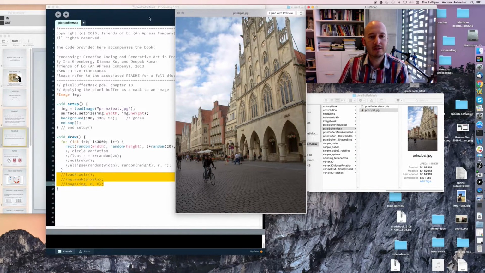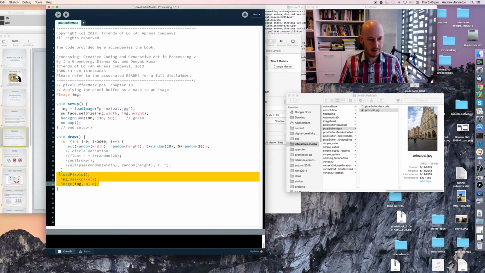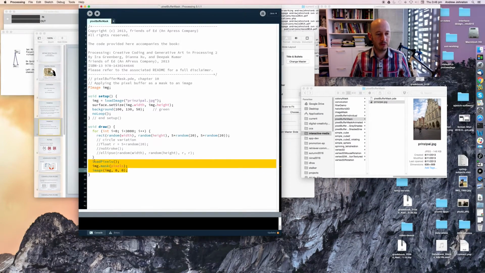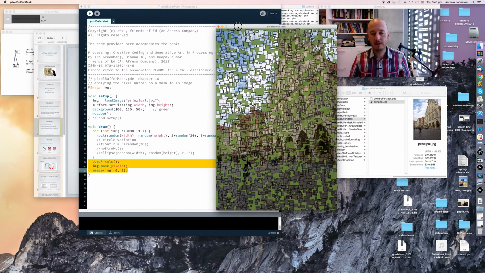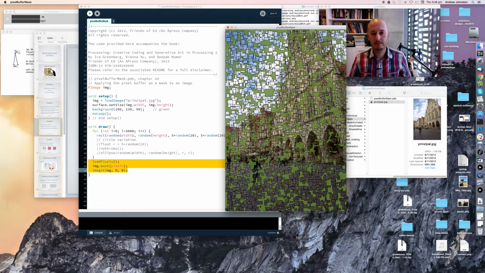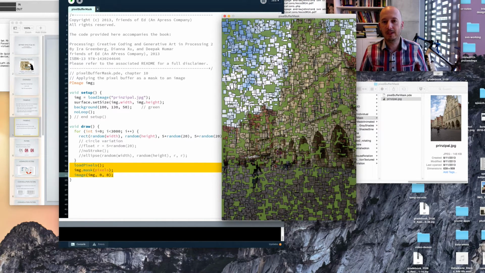So let us run that. Make sure I take the comments out that I put in before, and let's run it and see what happens. And there we see, wherever there's rectangles, white pixels in the source image, we see the original image.